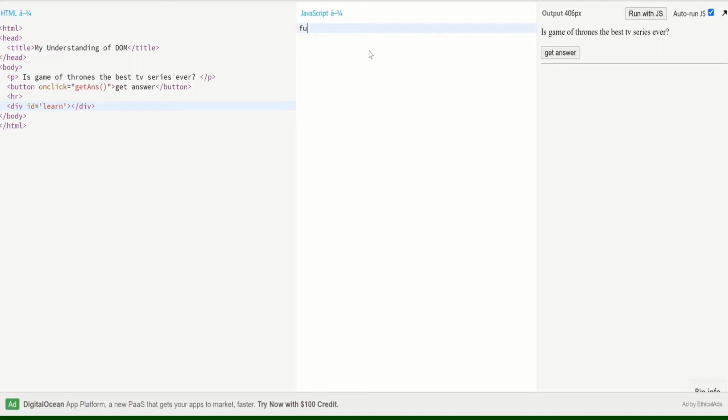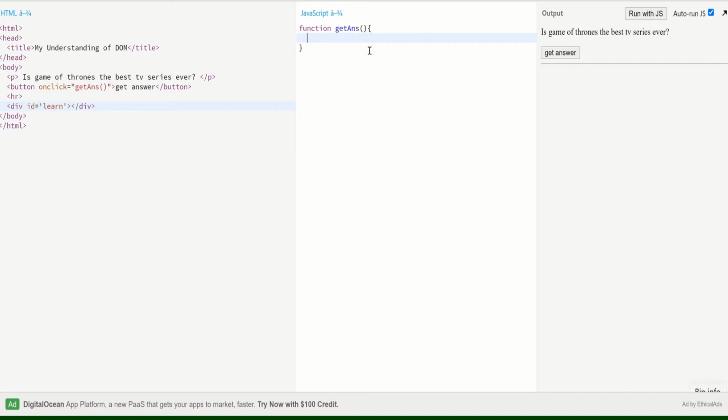And how will we get it? We'll create our own element. We'll attach this element to something that we have found in the DOM, and then we'll try to manipulate its style. Okay, so we will make this function. I hope that people who are watching this video have a basic idea of what functions are. If not, you can go to W3Schools and take a quick peek at it. It's very easy. It's a basic building block of coding, right?